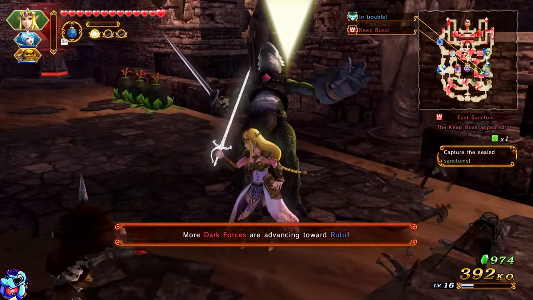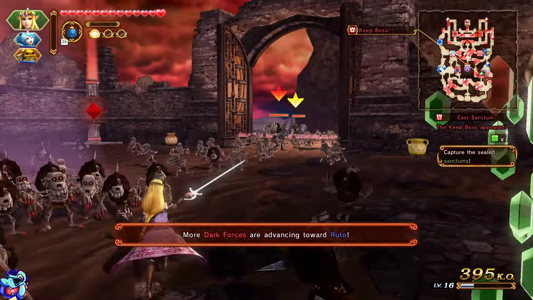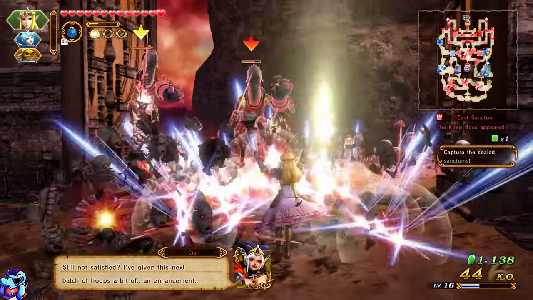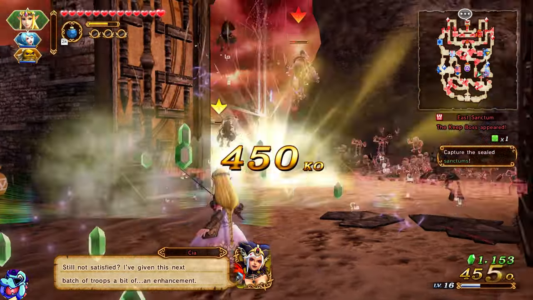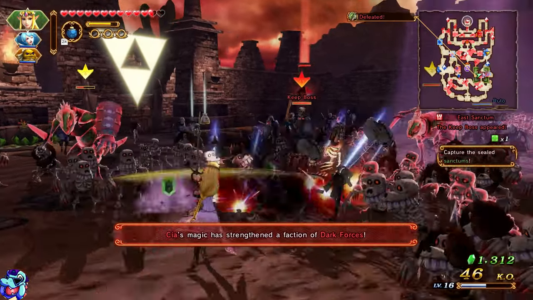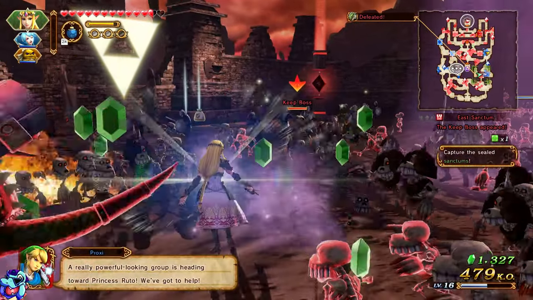Boom! Dark forces are advancing pretty much everywhere. It's just the advancement of the lifetime. Oh, that was cool. That was completely accidental. I didn't even know what combo that was. Let's try it again. Can we do that again?